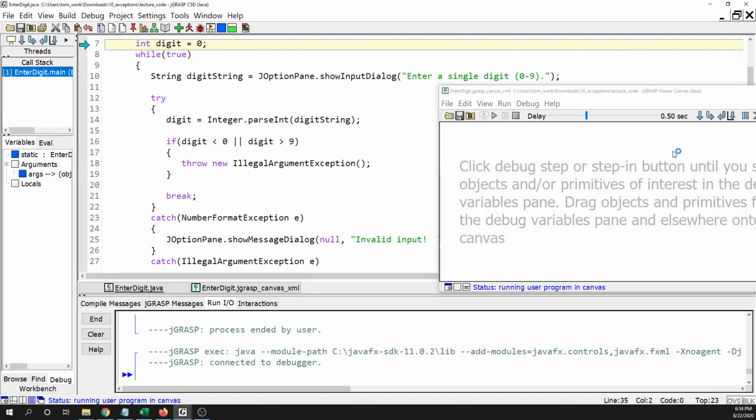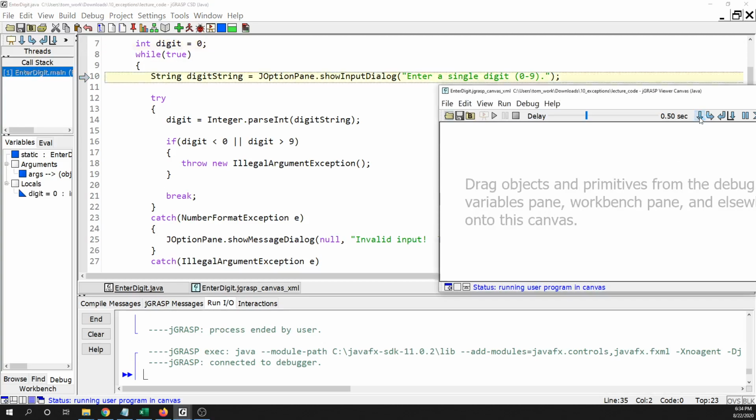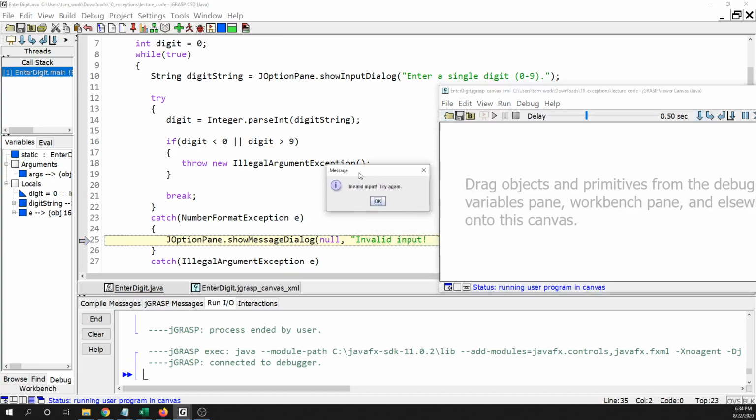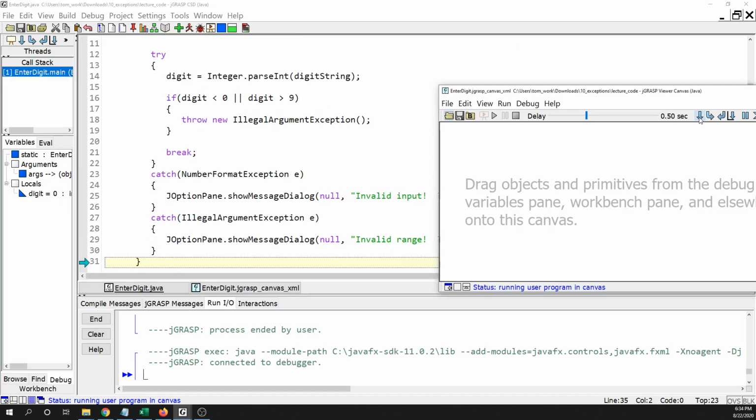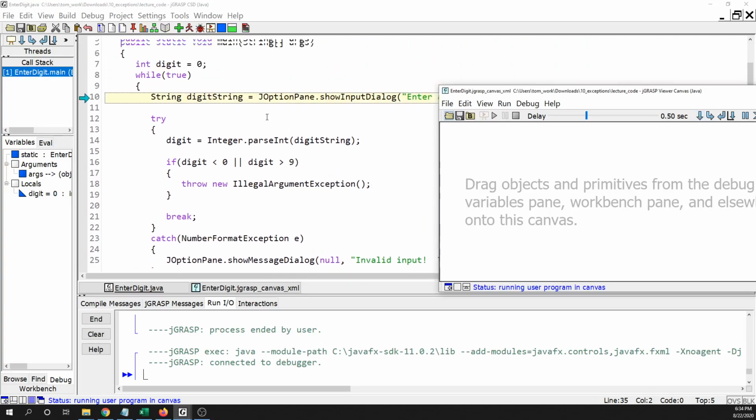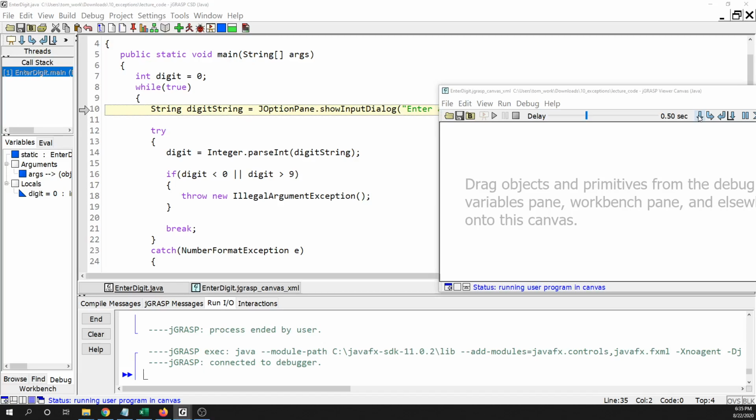All right, next up I am going to enter some letters or other characters that should not be in an int. So there we go. All right, that's going to generate the exception. And we're going to see it's immediately going to jump down here to this block, because that's generated a number format exception. So now we're handling that exception. We get that, invalid input, try again. Then it's down at the bottom of the loop body, right? So then it checks the condition, which is always true, and it repeats. Goes back over.